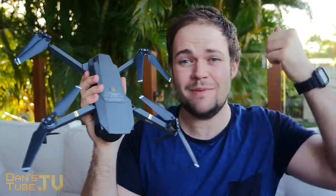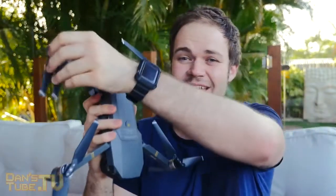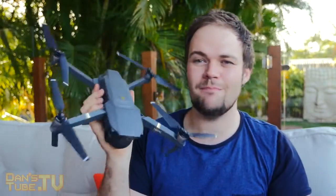You have the little casing here over the gimbal and your 4K camera. Guys, that is literally it. It took me maybe a few minutes, if that, to set it all up, and now it's ready to go. And it's as simple as that. That's the drone. That's a 4K drone ready to go and get some amazing footage.